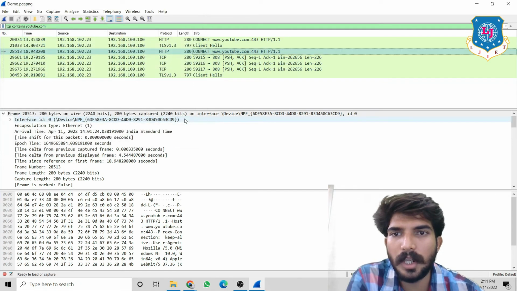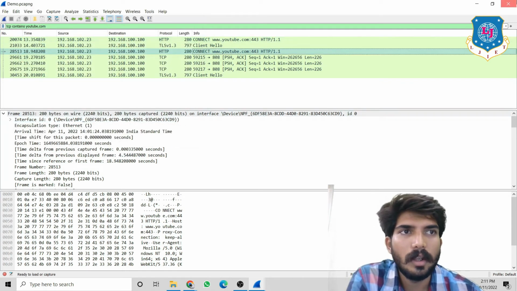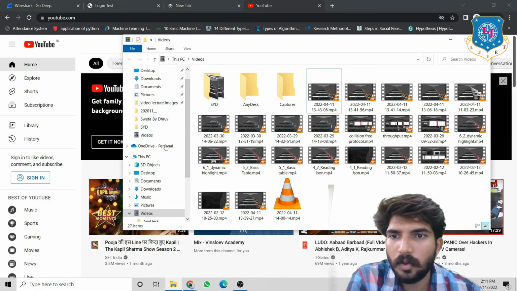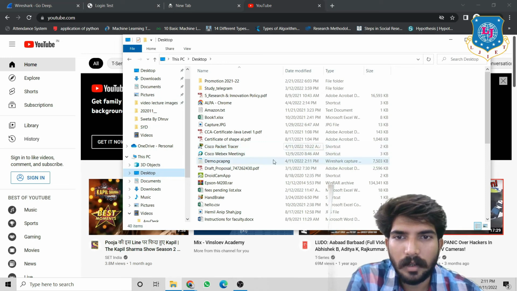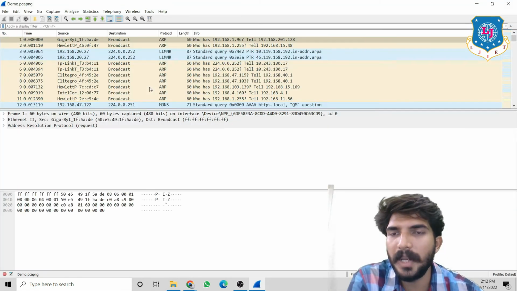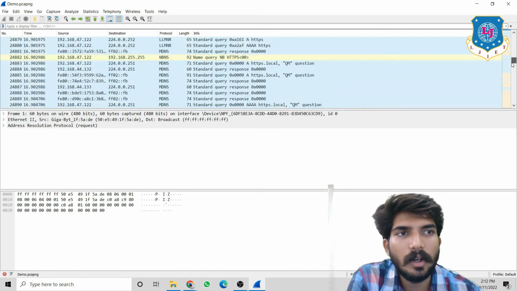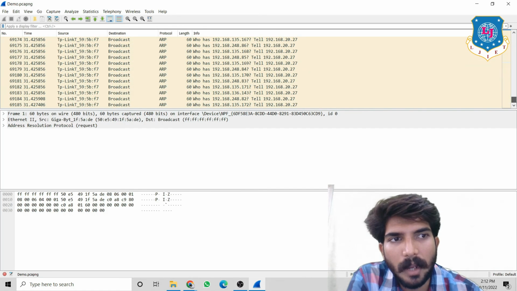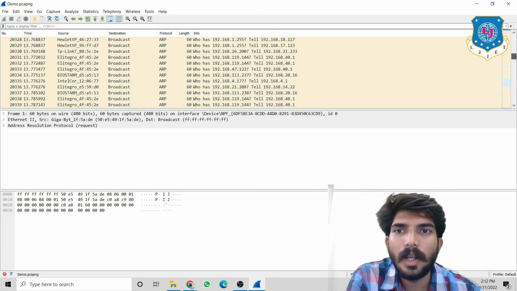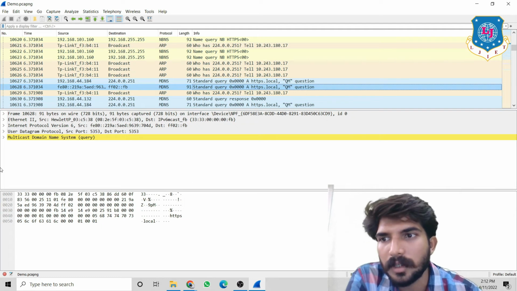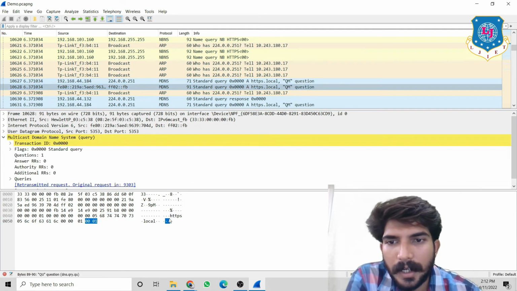And if I save this file now, close my Wireshark, go to desktop, and open the demo.png file, it will show me the same data that I have captured at that time. And not just YouTube, but it will capture all the data and all the details related to those captures.